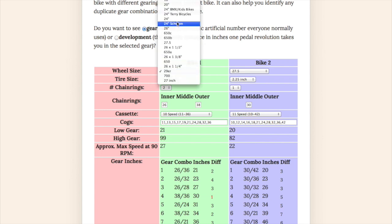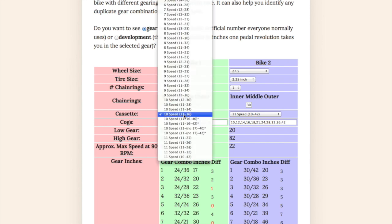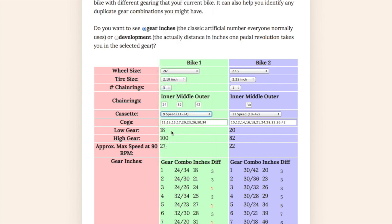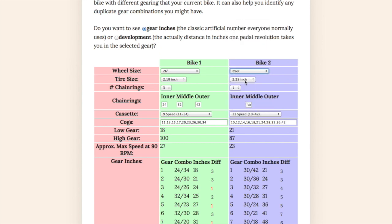I used to have a 26-inch wheeled bike with 2.1-inch tires, and it had 3 chain rings: 24, 32, 42. If you wanted to change that to different numbers, you could do that, and it will automatically calculate different values down here. But I'll go back to 24. And it was a 9-speed 11-34. And last year I went to a 29er, because the wheel size matters, with also 2.1-inch tires.